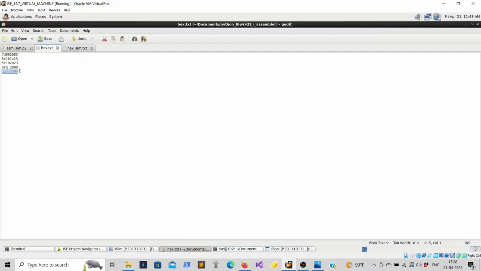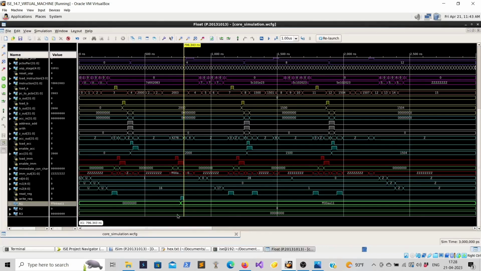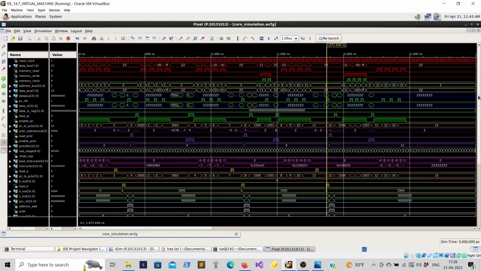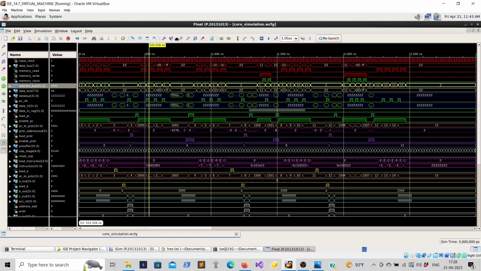We can see the correct word has been loaded to the register x1, and now we will be storing a half word and a full word.